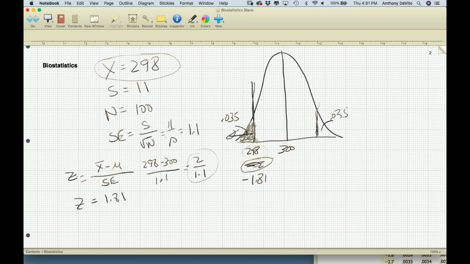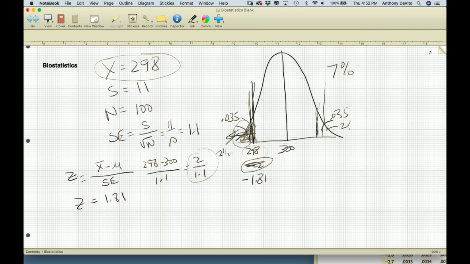So a sample that I took that missed the mean by this much might be a little unusual, but it's going to happen. It's going to happen 7% of the time, right? So if I wanted to pick out a spot at which I would only see a big enough difference to say that I missed the mean at 95% confidence, how far out would that have to be? That would be where this is 2.5% and this is 2.5%.